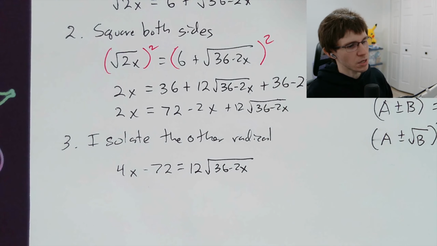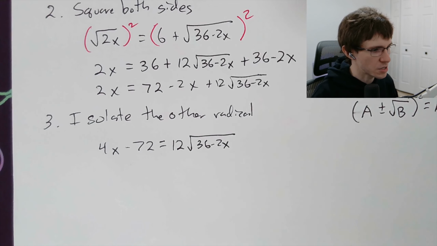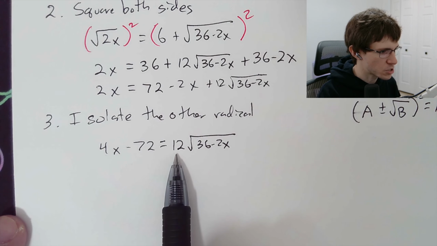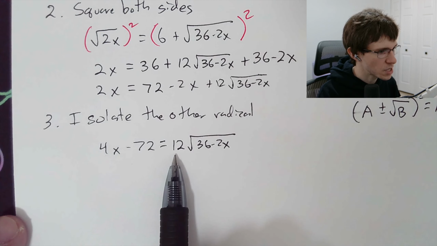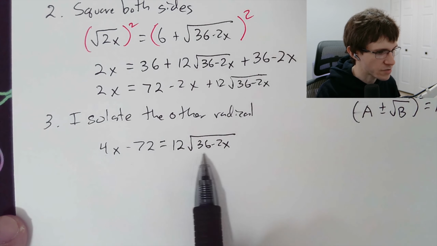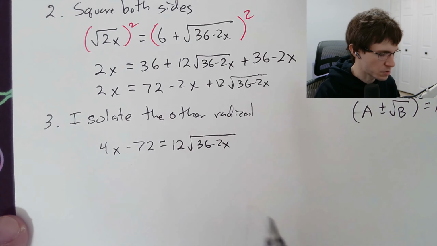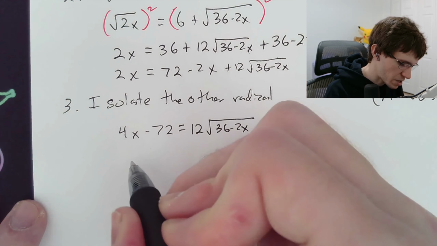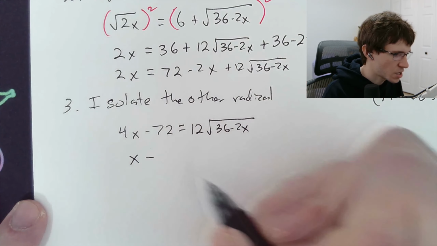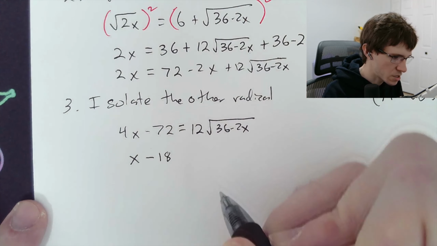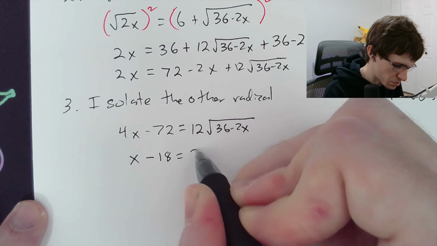This next step is technically optional, but it's going to make your life a lot easier. And that is to notice that the number 4, the number 72, and the number 12 all divide by 4. Because they all divide by 4, we can make the entire equation simpler by dividing by 4. Please note you do not need to divide anything with the square root by 4. You're dividing the numbers in front by 4 only. So dividing by 4 is going to give you x. Dividing by 4 on the 72 gives you 18, and dividing by 4 on the 12 gives you 3.